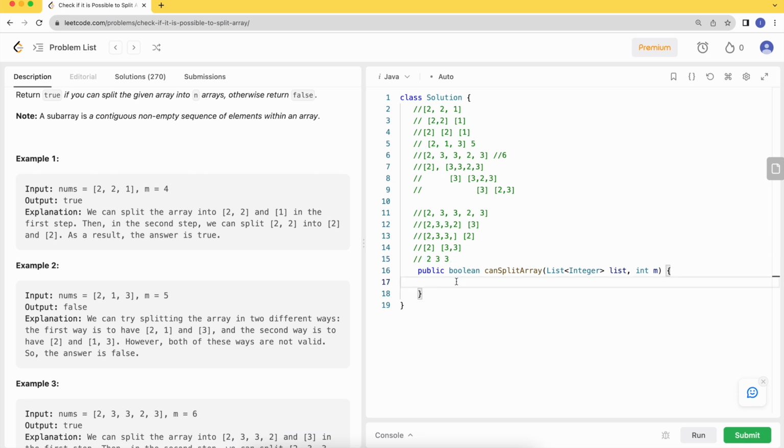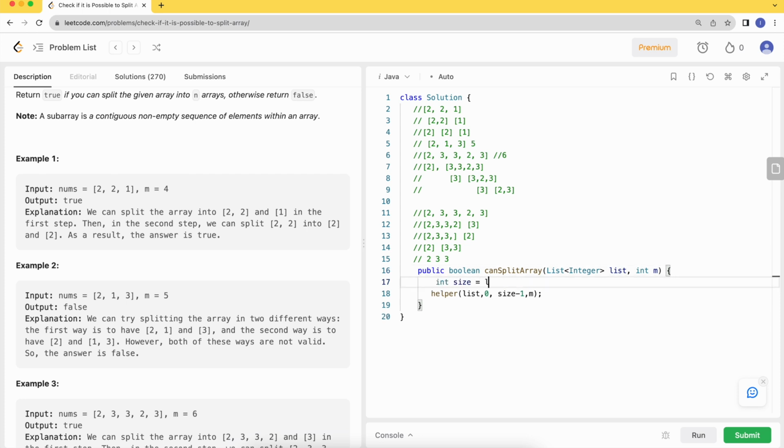Okay, let's have a helper function. We'll pass the given list, and initial i and j, or start and end maybe. Let's pass start as 0 and end as size minus 1, and our m.